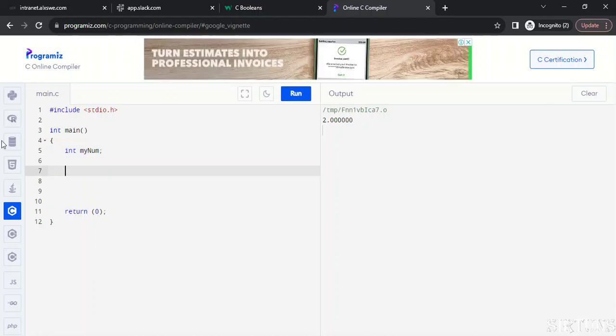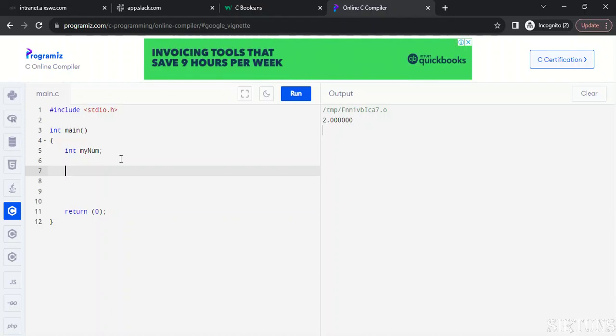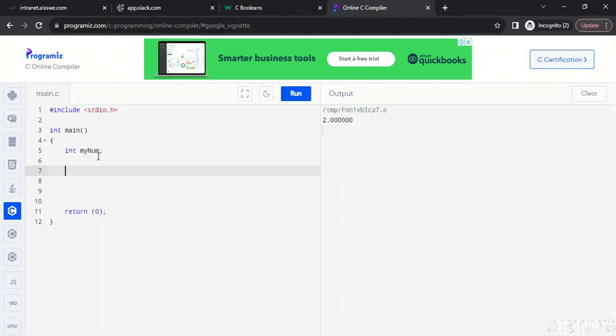Now take note that when I initialize this variable my num, in the memory address of the system, space is already allocated to it: an integer, space of 4 bytes, allocated to the variable my num.